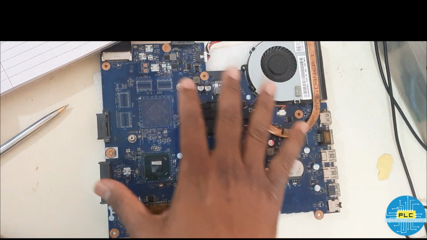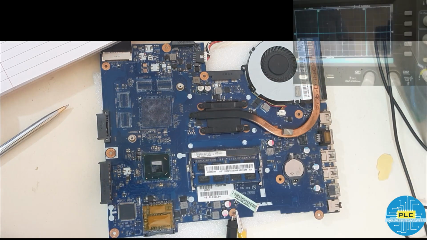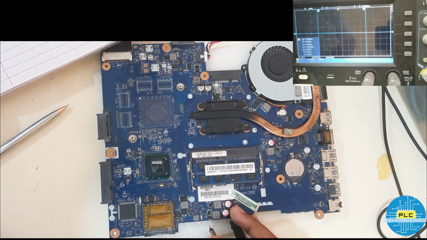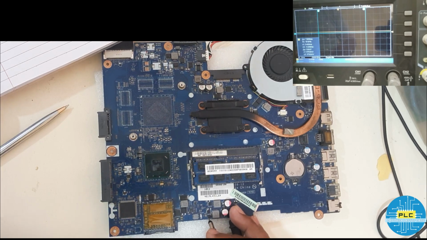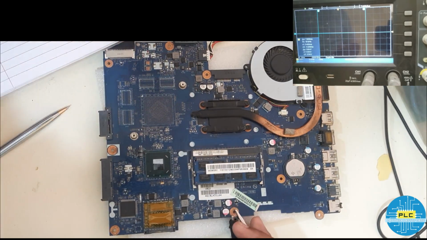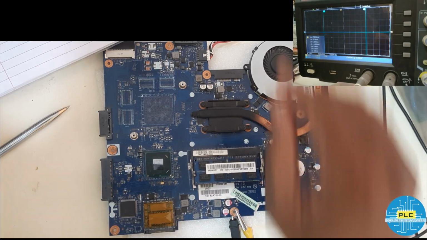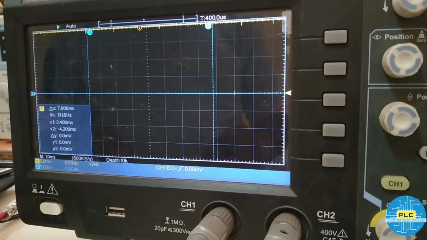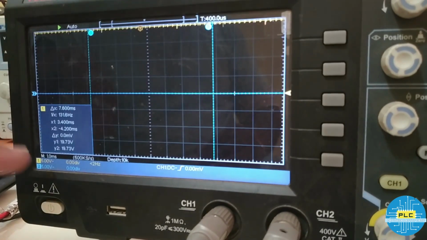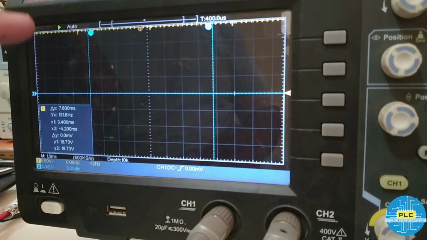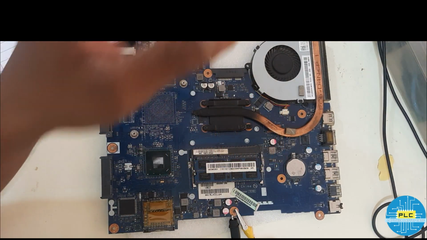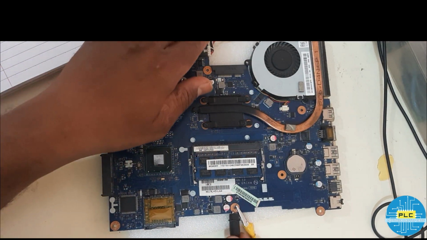See, in this motherboard, what will the 19 volts path be? If we check it in the DSO, how does it look? I'll show you. I'm connecting the supply. Now this is the 19 volts path. Here it's 19.7 volts. This is DC, pure DC. Pure or mixed, whatever it may be, it's actually DC volts.